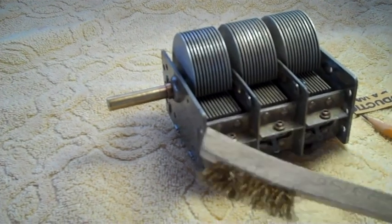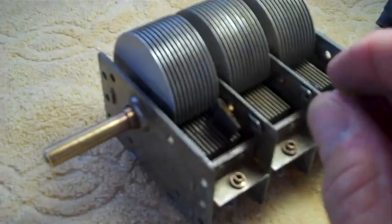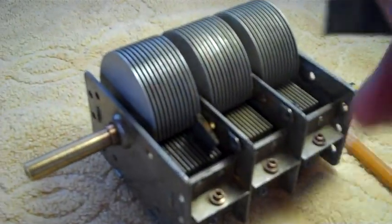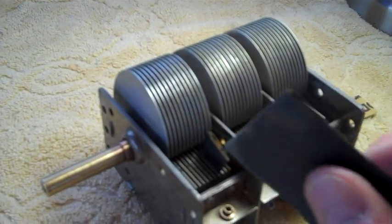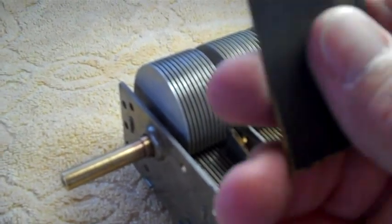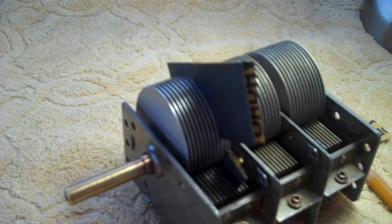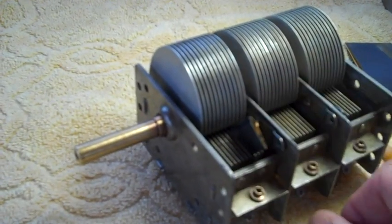I have a brass bristle brush here that helps me clean it. Now keep in mind, this is a fairly large tuner, so that's why I have this thing folded 3 times. A small, tiny little tuner, of course, you would not fold 3 times. It probably wouldn't fit between the blades. You just have to call it like you see it. You've got to use a little common sense when you work on these things.